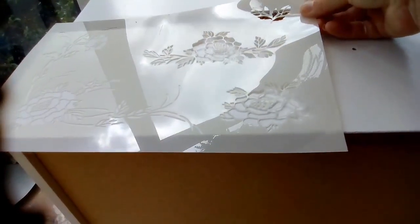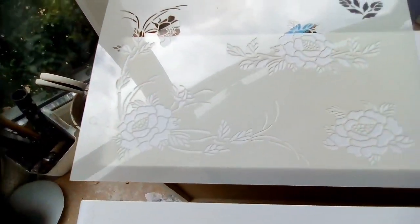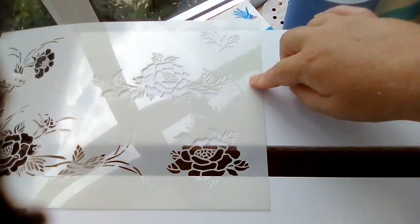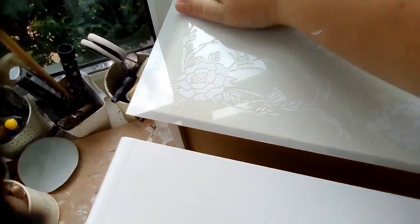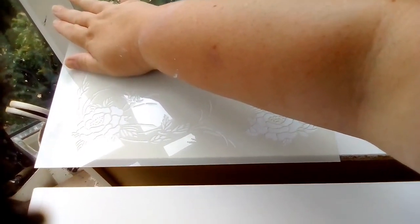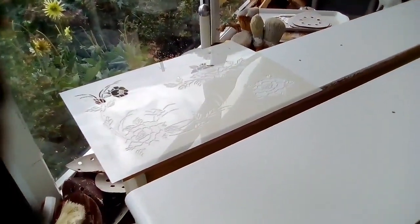Right, and as you can see, the full pattern on the left will fit on the larger drawers at the bottom, but it won't fit on the big one. Helps if I put the camera there, doesn't it? So I think I'm going to use that one that I'm showing you there instead. It'll have the large one on the bottom two drawers, and then the middle one. I'm just showing that I could do it like that, but I'd chop the top off. But I think I'll go with that middle one.